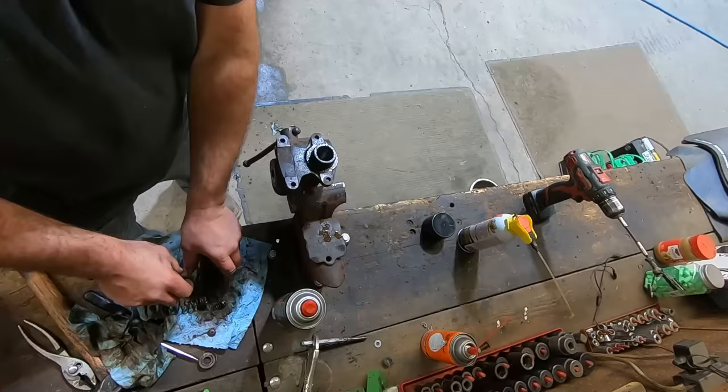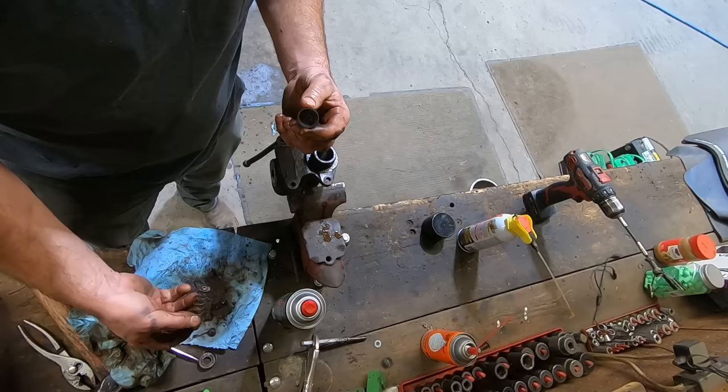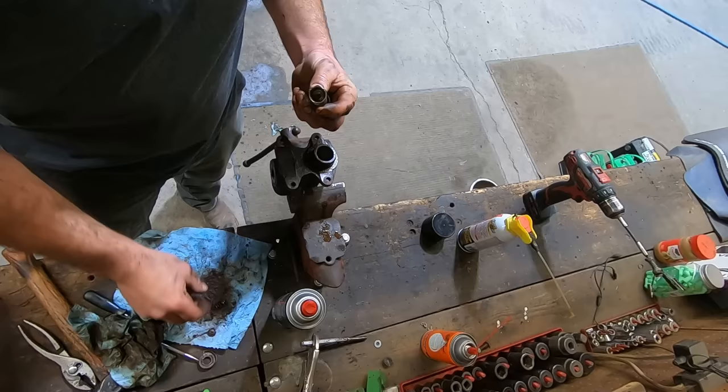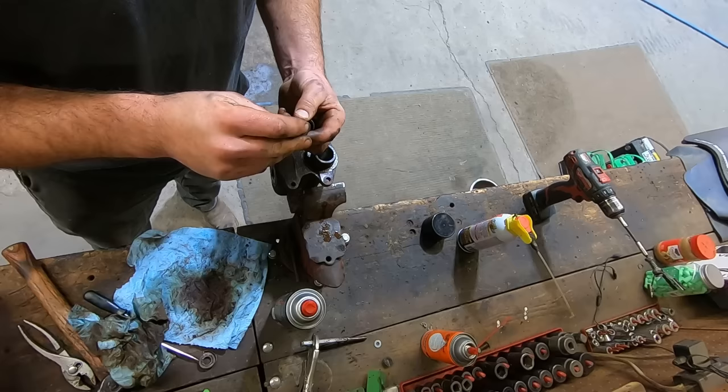Using some of the witness marks on some of this stuff, like you can see those six holes were marked on that cup, and you can see the center of this cup here had a mark from that guy there with the hole in the center. And then you can see that was the thing that I wailed the snot out of with the punch. So that was at the far end. And then this spring sat in there like that. And that little guy went in there like that. I've never seen where it's got two different sets of springs in there. So that's how it goes back together.